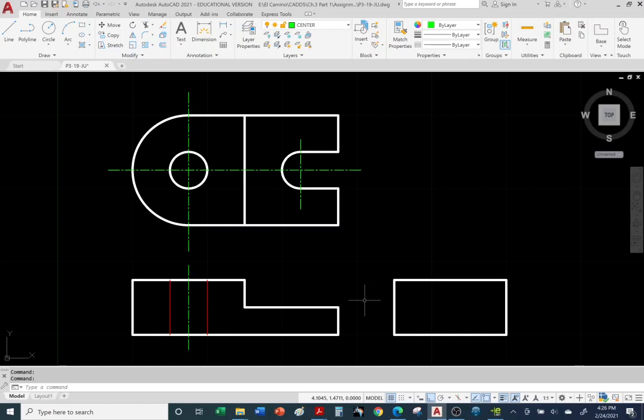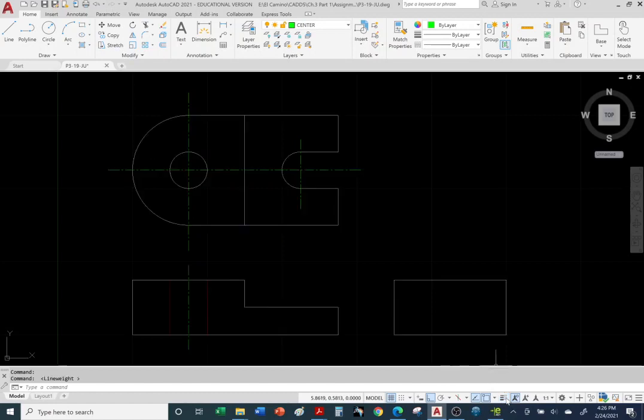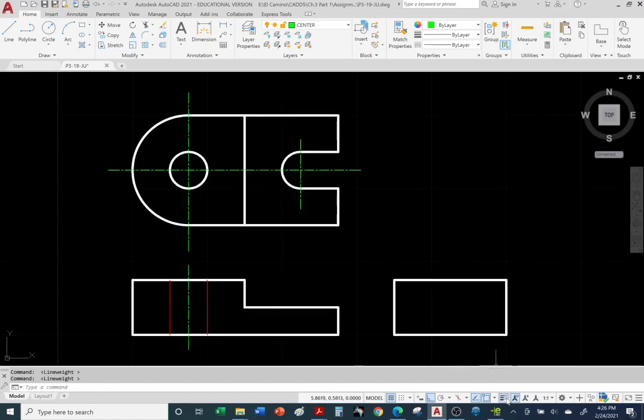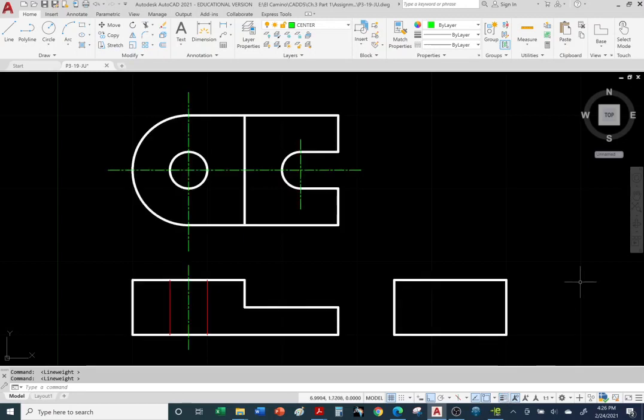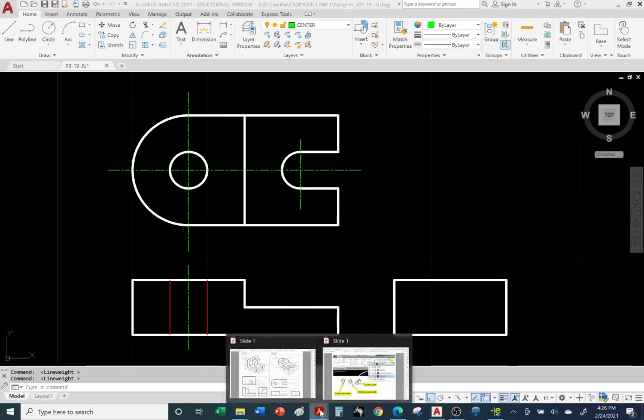Some of you are saying, hey, teacher, I don't see it on my computer. I don't see any line thicknesses. I can see the thin lines, but my object lines are thin. It doesn't show that it got thicker in line weight. Most likely you have your line weight display turned off. The show line weight, I can turn it off, as you can see. Turn it back on. All right, so let's go ahead and move on with the lecture.